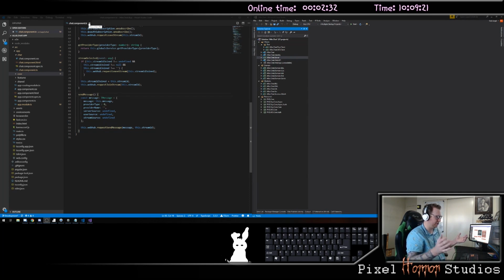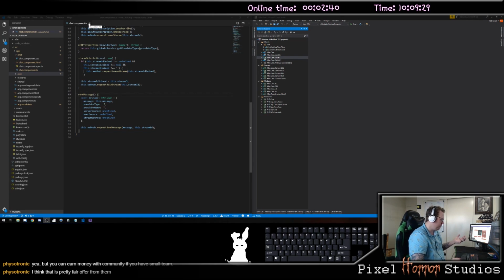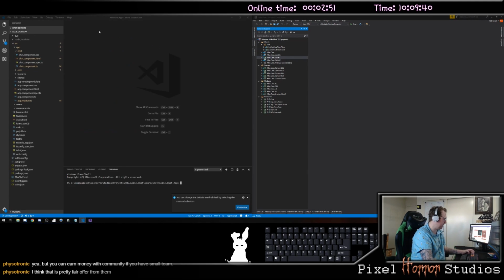The way that this application works is that it takes in messages from a variety of RSS sources. At the moment, the ones that I support are Discord, Twitch, TCP, and WebSocket. And then it will route those messages based on the rules that you program into the app. It also includes a currency system and a command system. So let's go ahead and take a look at where the chat client currently is at.